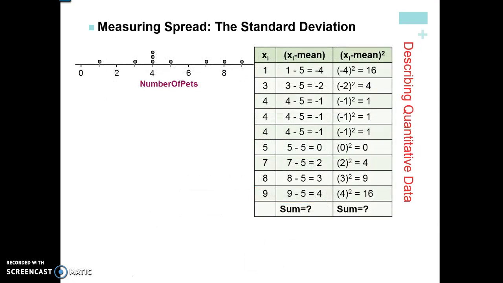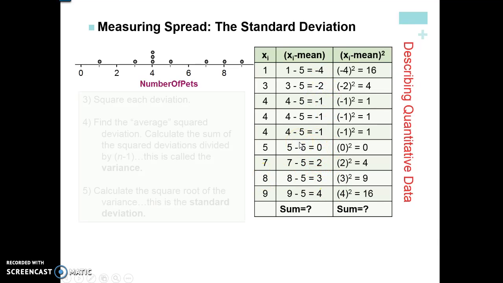So how do we translate that then to a standard deviation? Deviation is how far one data point is from the mean. Standard deviation says, what is the average distance from the mean? So what we're going to do is we have each of my 9 data points, and I'm seeing how far each deviates from the mean.